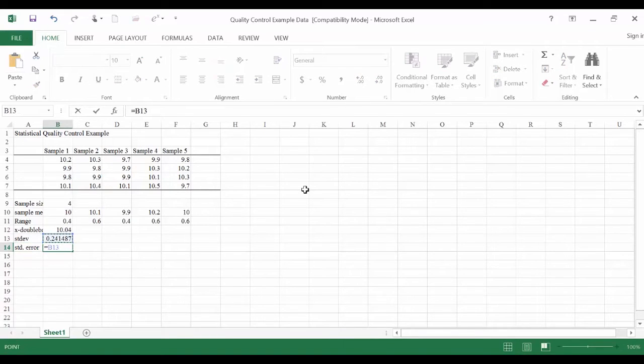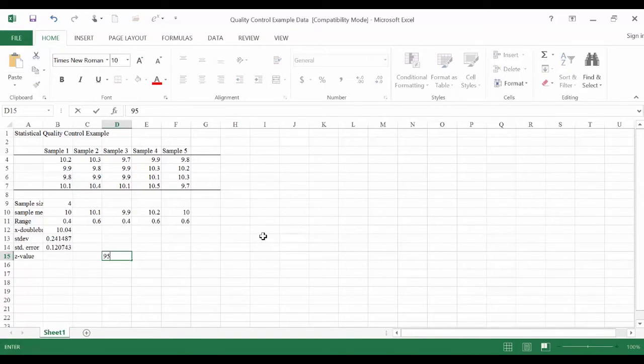simply equals the standard deviation divided by the square root of the sample size, which in our case equals the square root of 4. And the Z value, if it's stated that we are constructing a 3 sigma X bar chart here, then simply type 3 here. Otherwise, it's based on a different control level. So in our case, 3 sigma, if Z equals 3, relates to the control level of 99.7%.